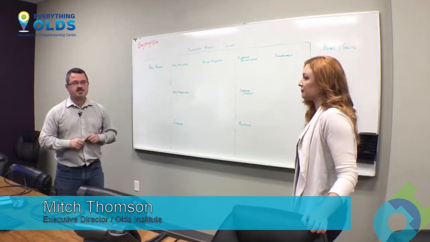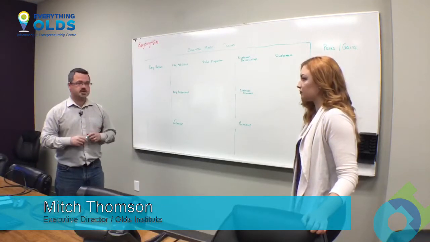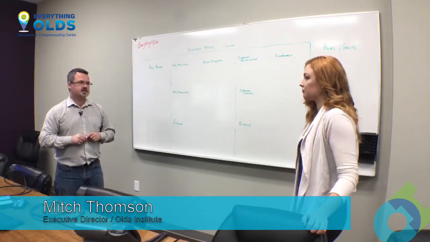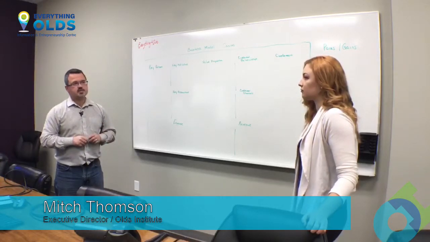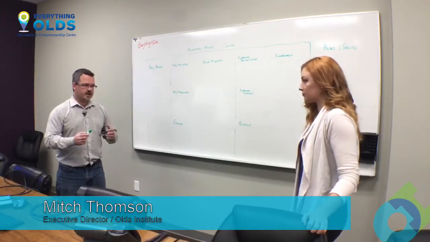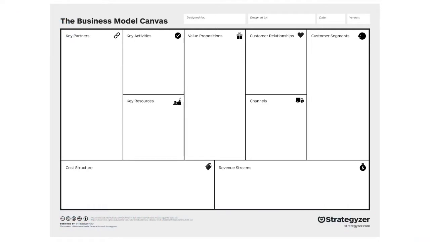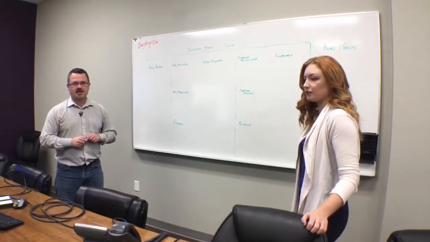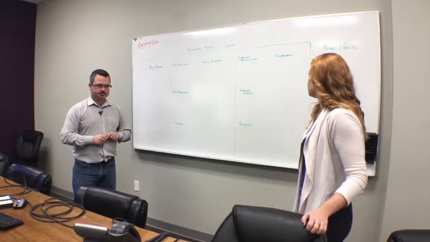The business model canvas is a tool that entrepreneurs can use to plan out their business, but also to check in and ensure that they're on track. It's one of those great visual tools that can help a business owner articulate their pitch or determine whether or not they are on track, or perhaps explore new methods for reaching their customers. So we'll dive right into it here if you like. Yeah, and talk a little bit about what it can do for an entrepreneur.